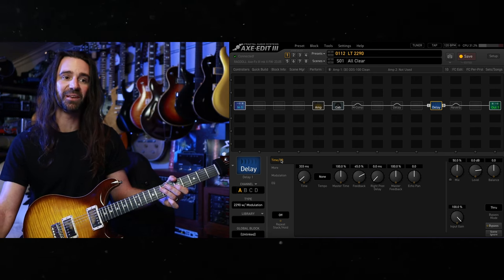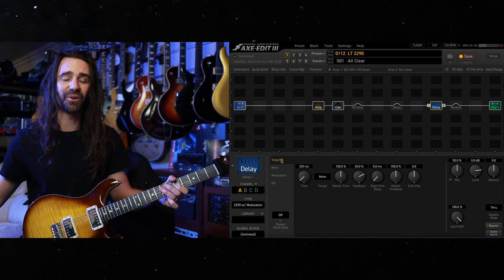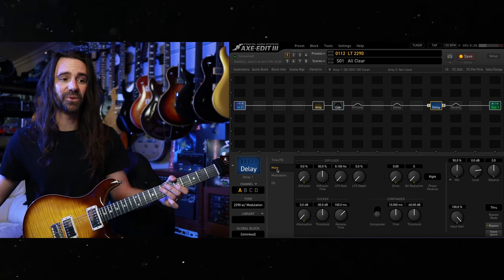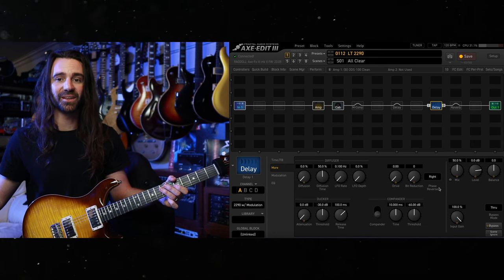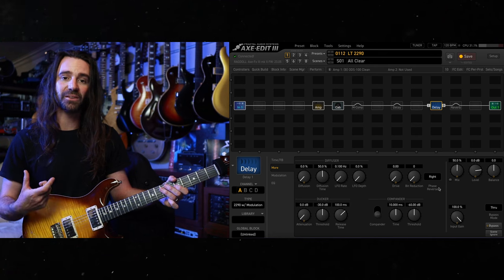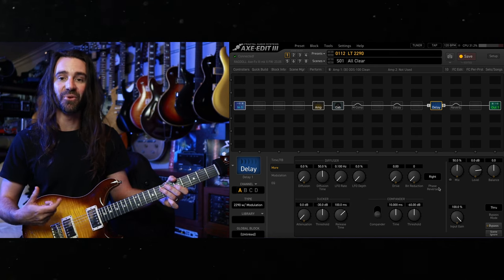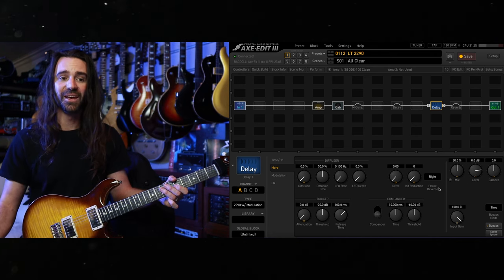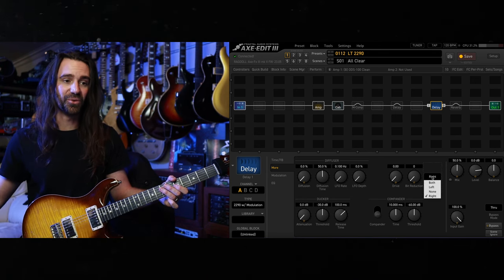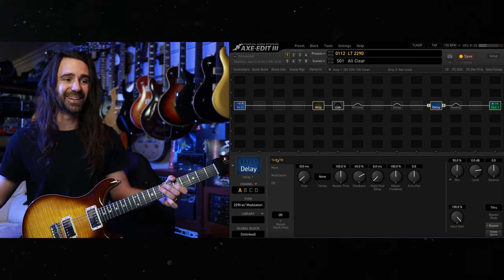And the same thing will happen if you place this delay block in front of a mono amp. The reason is, if you go to the more tab, you can see the phase reverse is set to right. The real 2290 had the phase of its two output channels inverted to give you this super wide psychoacoustic effect. So you can turn that off if you just want the tone in mono, set it to none, but I'm gonna leave it on the default setting of right, and I'm just gonna roll with this delay right here.